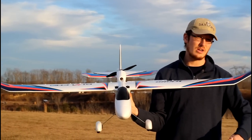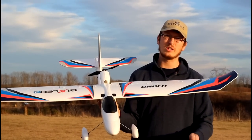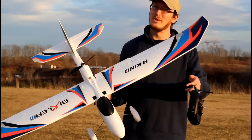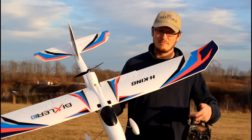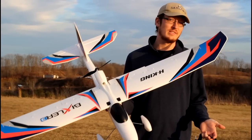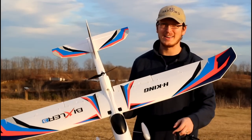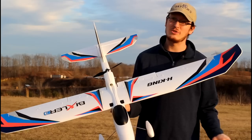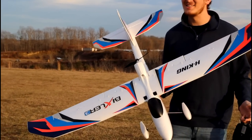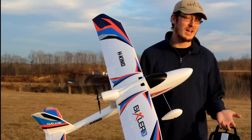It's really nice, docile, but fairly acrobatic plane, being able to do loops and slow rolls, and I like that a lot. Prime example. Wendell's never flown a plane before, ever, and me having flown a few planes before, we're going to get him in the air this evening. So we'll show a couple shots of that. I don't want the camera to be too distracting of him flying, but this is a great trainer plane, a good first or second plane for anybody, or in our case, like 30th or 40th plane, I don't know. But I do give this 2 thumbs up, that's why we have a second one now.